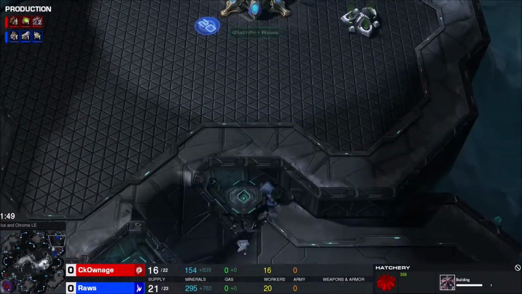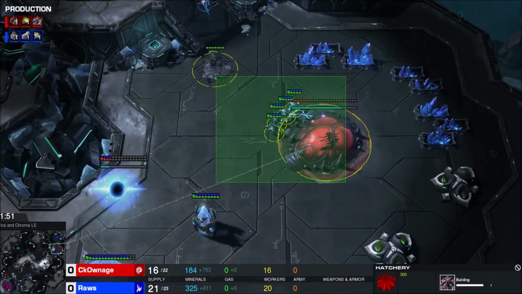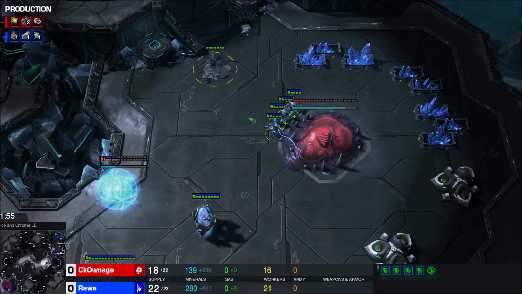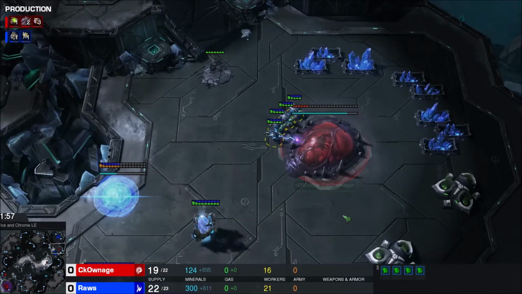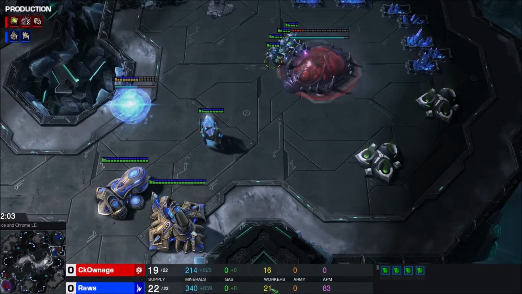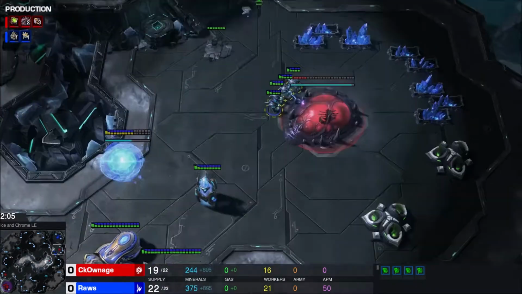So this hatchery here from the Zerg is going to get cancelled. And all this does is make a minus 5 workers. Or minus 4 workers. There's only 4 probes here for Ross. So this worker count, even though Ross is up by 5, it looks like he's got 1 scouting and 4 killing his hatchery, so it's even.